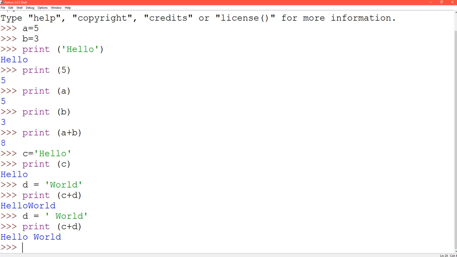Just in review, so variables are simply a container, at least that's the way I think of them, and you assign something to them. You put something in that container, and then you can use that container, you can pick up that box and use it anywhere in your code. And then you can change whatever's inside that container. Just like a real world container, you can put something in it, but you can also take something out and put something new inside of it.